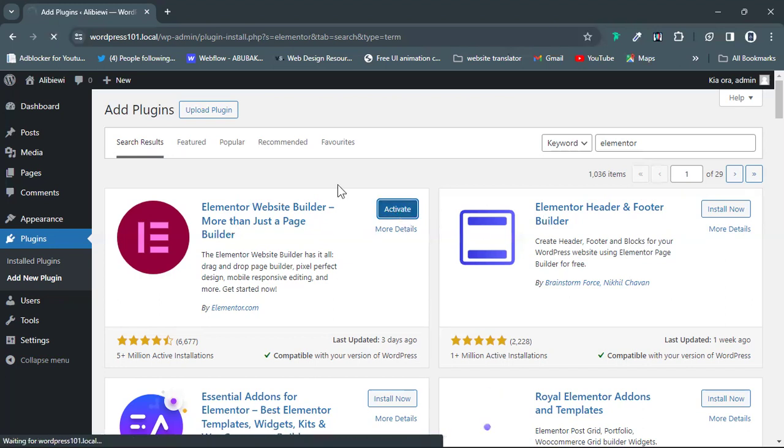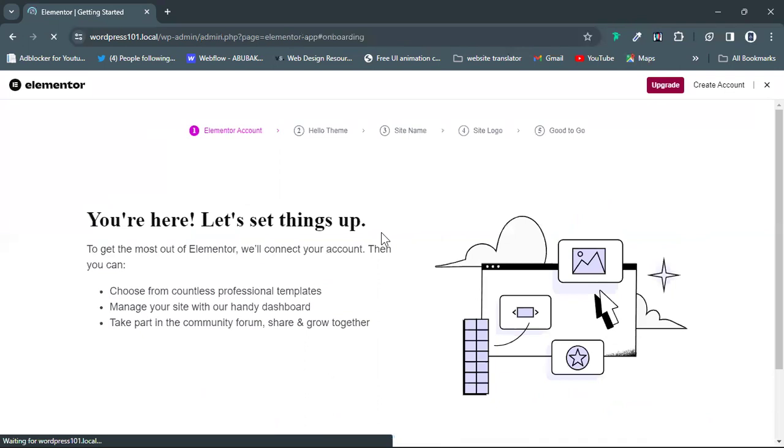So we can activate the plugins. We can install plugins and you can also activate them. If you deactivate the plugins, it is not deleted, but it has no function, it has no effect in your site if you deactivate it.